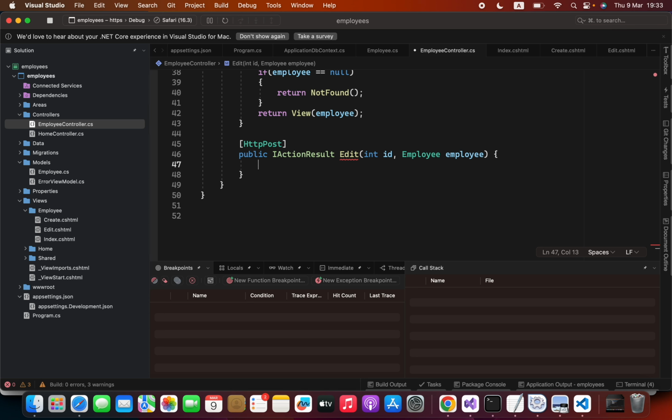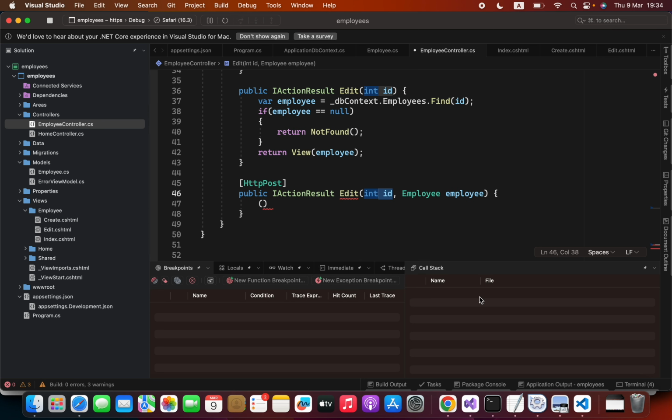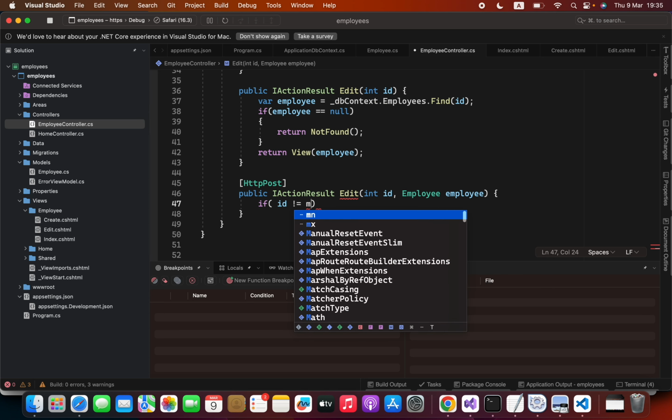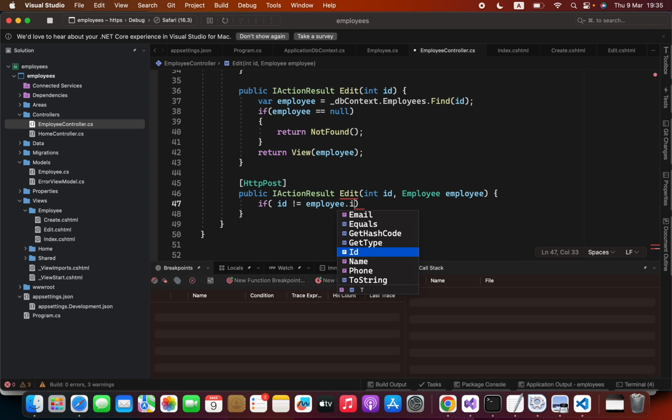Inside the braces, firstly I am checking whether this ID is equals to our model dot ID, employee dot ID. For that I can say if id, here I will check not equals to, so we can easily return error. Here I will say employee dot ID.